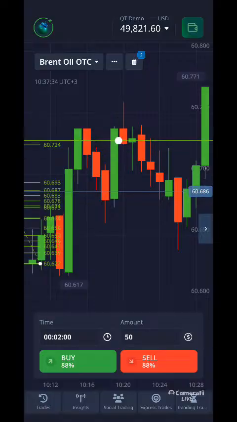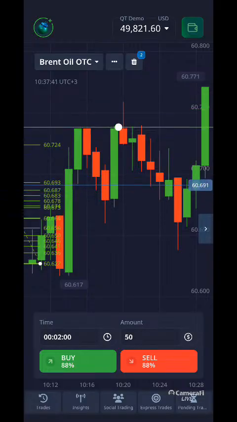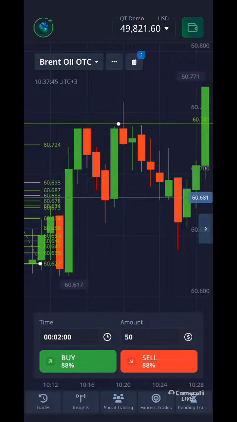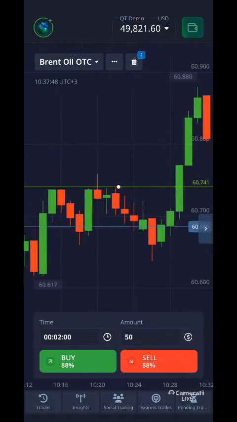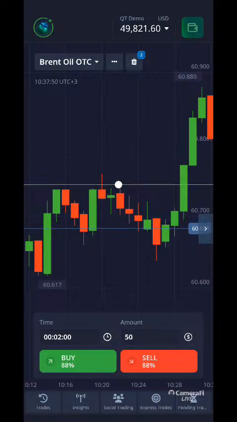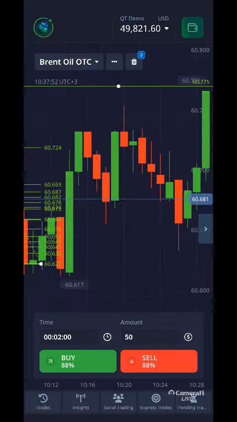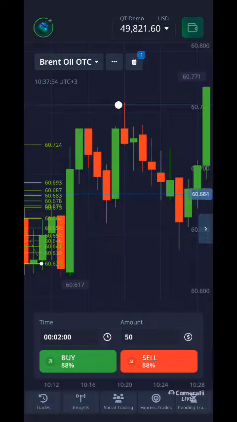On the counterpart, we have a swing low, I'm sorry, this is a swing low, this is a swing high. Why? There is a lower high on the left shoulder and there is a lower high on the right shoulder, right there, as you can see it. So that makes this a swing high.